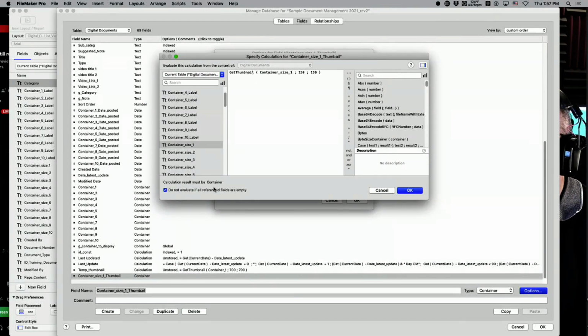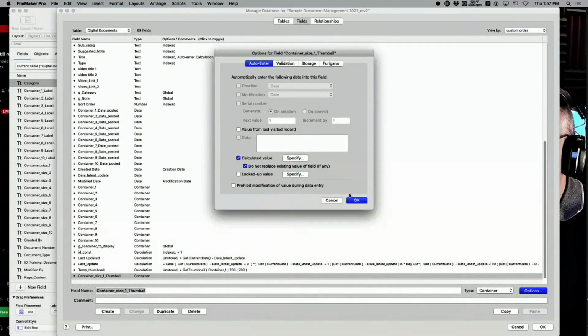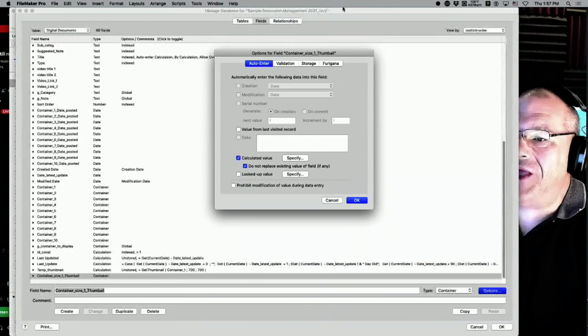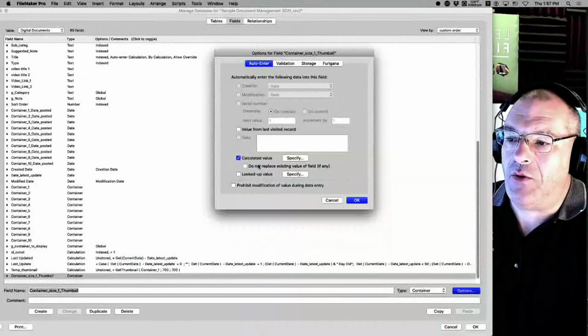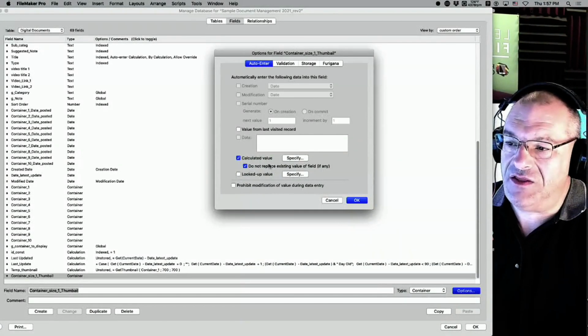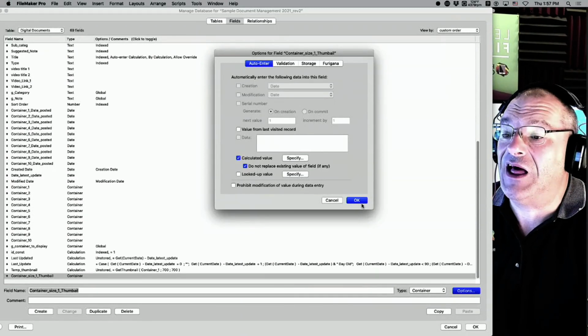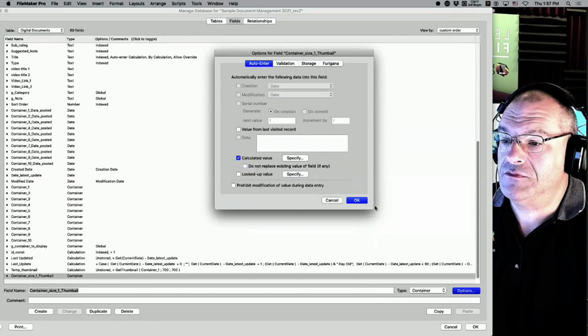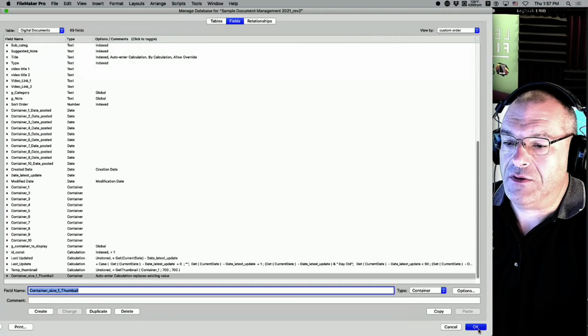Okay, here we go. Do not reference. Is that okay right there? Okay, hit OK. Do not replace. Oh, you want the word replace if you update it, right? Yeah, if you change the container, you want a new container to update. By the way, that is a certification test question. You better know how that works, what will cause auto-enters to update, and this checkbox right here. There are a lot of questions on that. So there we go. Okay, save it.